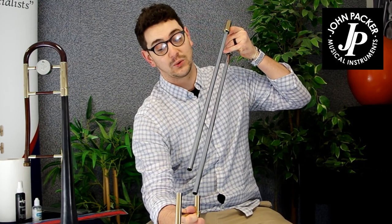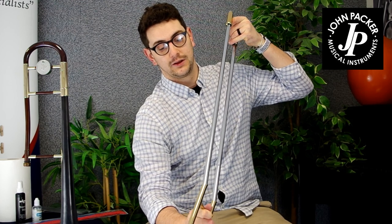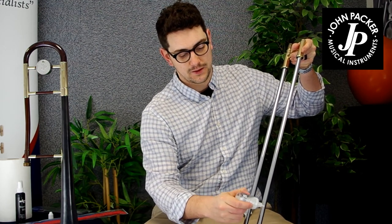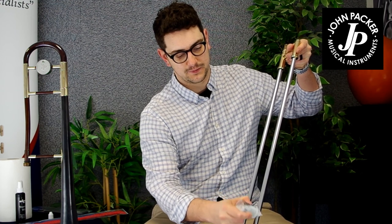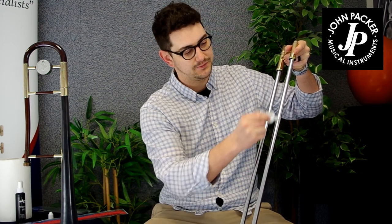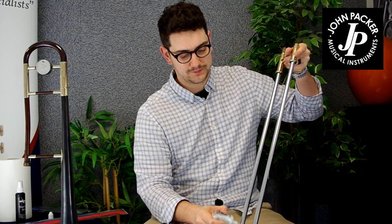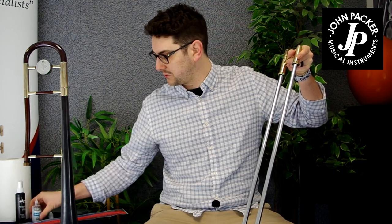Now onto the next step. I would get both parts of the slide together again — this is how I would do it, lots of people would do it differently. I'm going to use Champion Slide Easy lubricant. Lots of people like the Slider Mix Rapid Comfort, or the all-in-one option, or the two-part bottles of slide additive. Apply a little bit around the bottom on each side, making sure it's all good.